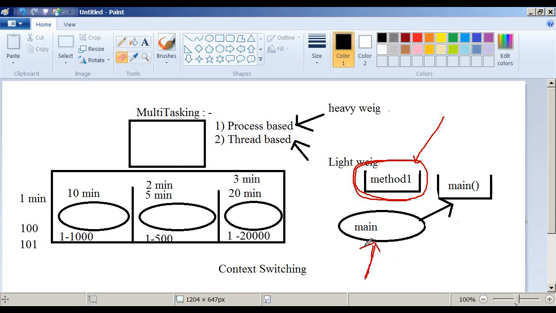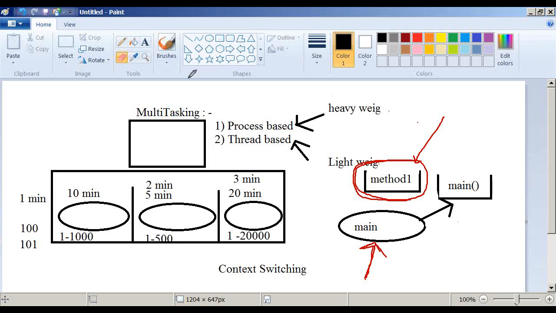And all the programs I have executed till this date are thread-based only. But this thread I have not created; it is the default thread created by the Java Virtual Machine, and every method of your program is executed under the same thread. Now what I want to do here is create my own thread, and in it execute some part of my program.